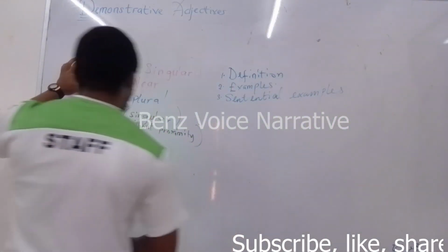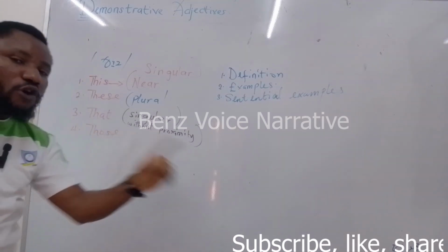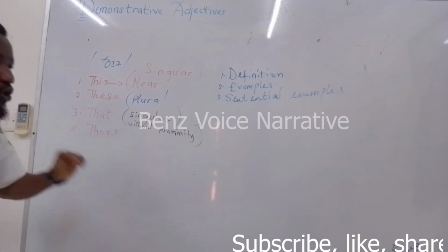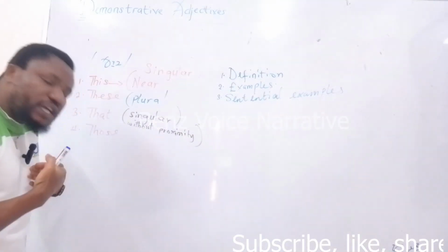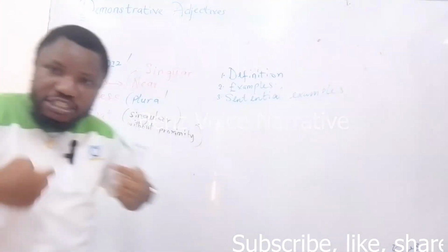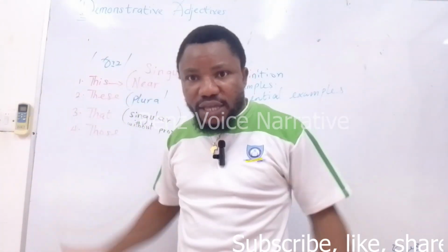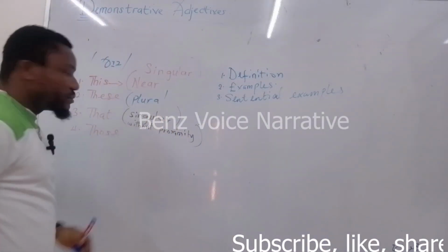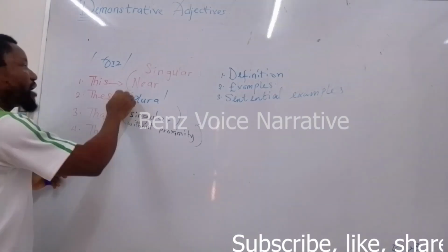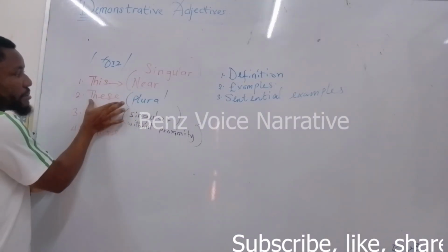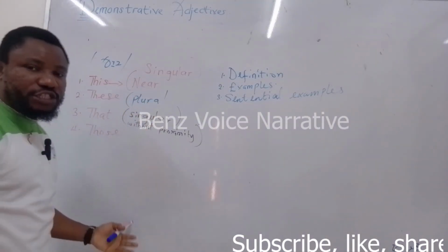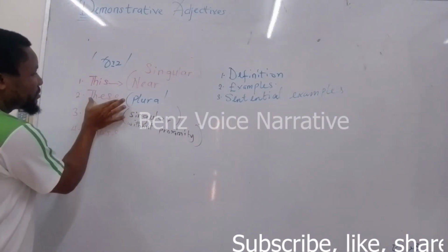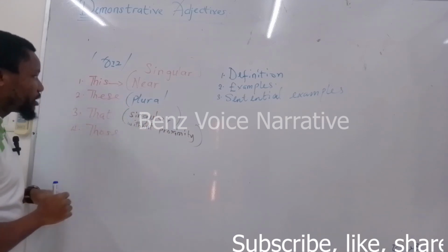So basically, this is a singular demonstrative adjective that points to an object that is very close to the person speaking. It could be this shirt I'm wearing, this vest that I'm wearing, this, very close, near. Now, these shoes, this is the elder brother of this, okay? These, many, plural. These are my children. 1, 2, 3. All of these three you're looking at, they are my children. By the way, I don't have kids yet. These are my children.